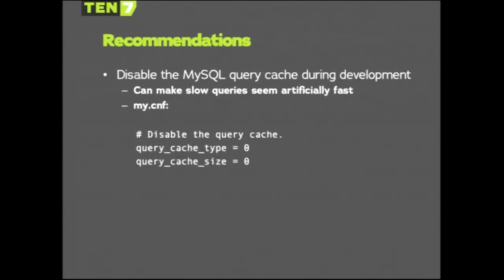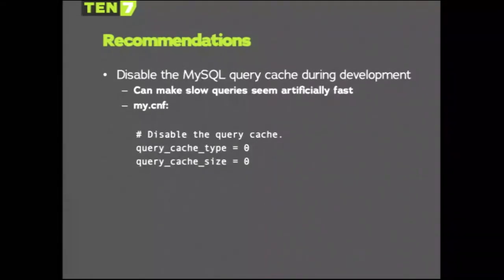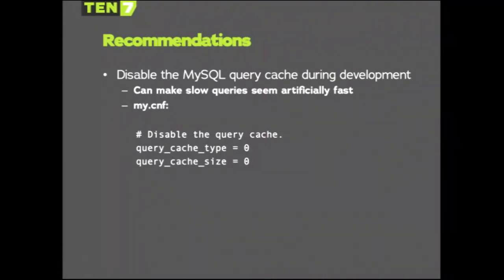So some general recommendations, given all of that. You should disable the query cache during development. The query cache is something that MySQL has available to it, and the way it works is for select statements, it will take the literal text of the select statement, take the result of that select statement, and put it into a special in-memory cache for itself, so that the next time that exact same select statement is run, it can retrieve the results directly from its own internal query cache.